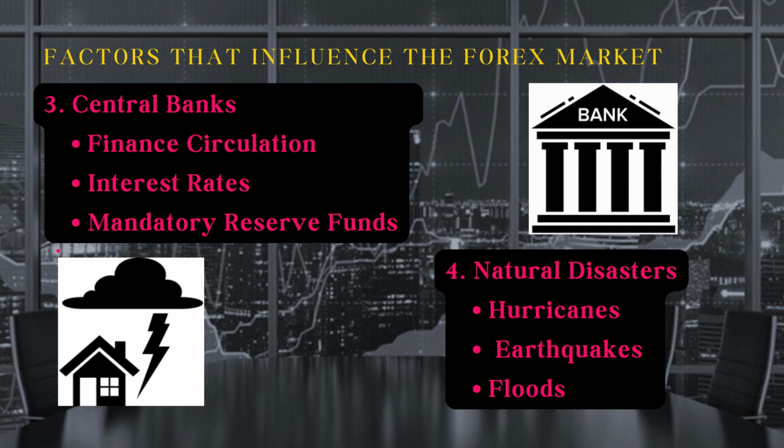Under central banks, we are looking at 3 factors, that is finance circulation, interest rates, and mandatory reserve funds. Under finance circulation, the amount of money in circulation affects currency supply and demand. On interest rates, central banks' decisions on interest rates impact currency values. And on mandatory reserve funds, regulations regarding reserve funds held by banks influence currency's liquidity.